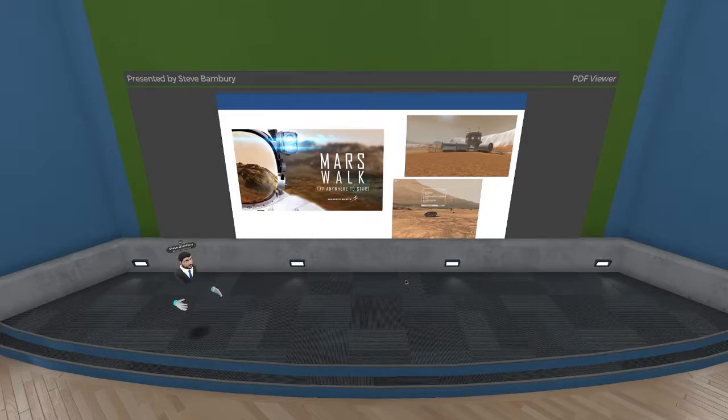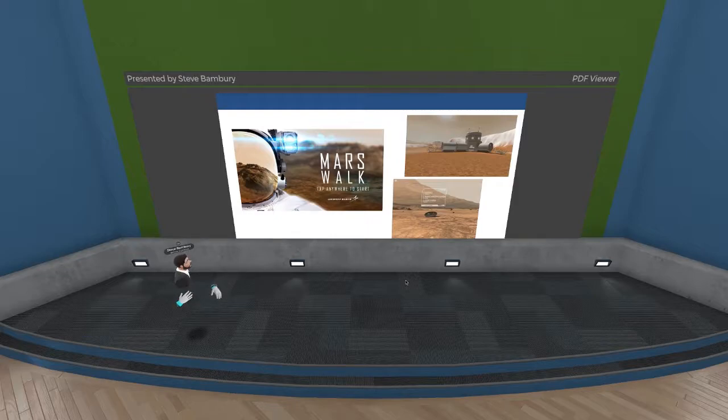It's the closest that you'll get to a more immersive experience like I'm in right now using the HTC Vive or using the Oculus Rift or something similar, because you actually get the full ability to move, to interact. It's a much higher level than most of the VR content that's out there. By comparison, there's another app out there called Mars VR that is literally just a model of the surface of Mars. And that's it. Whereas Mars Walk is actually produced by Lockheed Martin. These are the guys that are making the space rockets, so they know their stuff. And this is all based on their projects and their research. And it's a phenomenal experience.